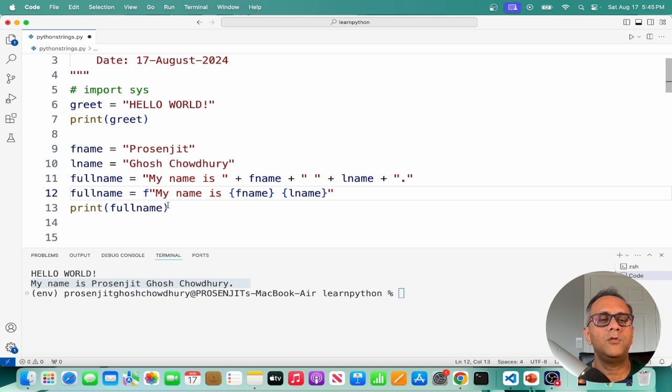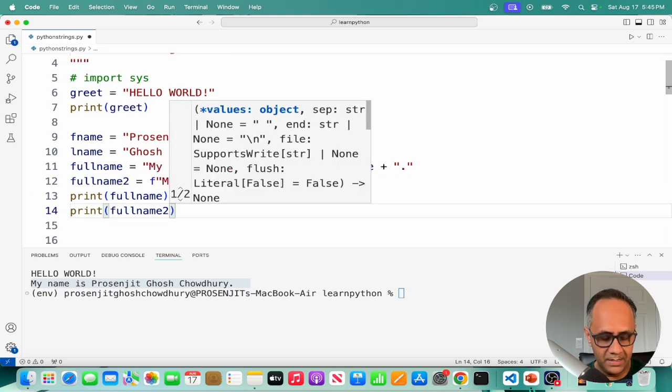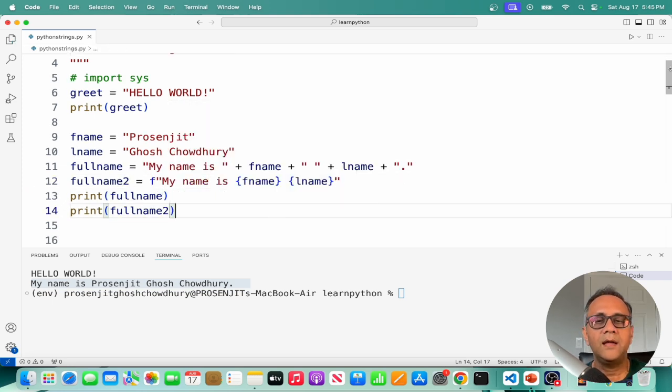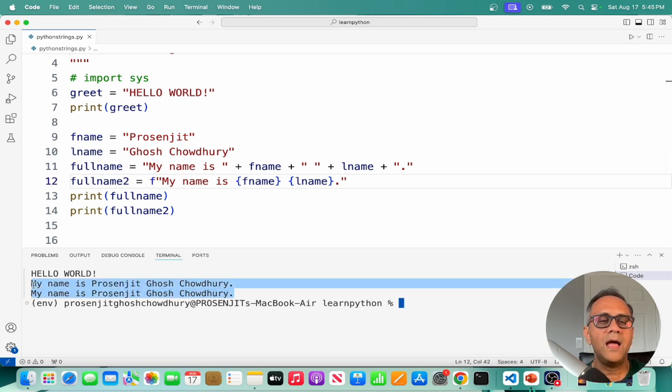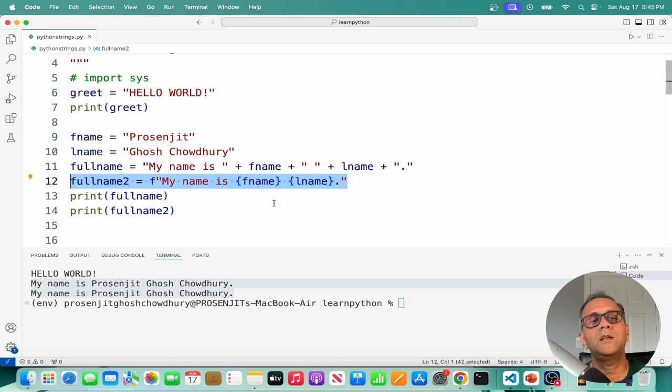This is very powerful. Say I am getting that same result, you see, print it, so you will understand. Exactly same thing, same result. Yeah, okay, here you can put the full stop also. So this is very powerful and very easy to use. So this is much better syntax, f string, and I always suggest you use f string when you do the formatting. I always use this in my code. This is much more powerful, much easier, much simpler.